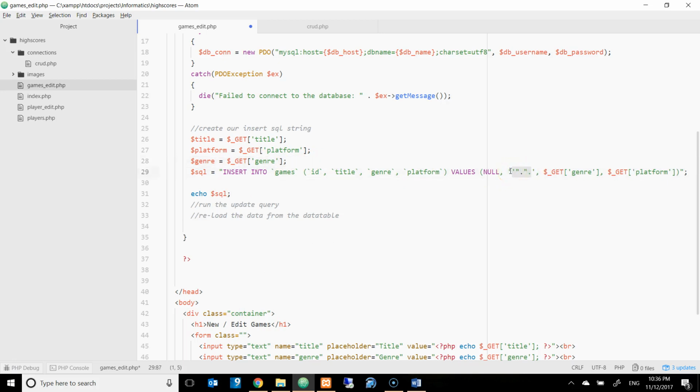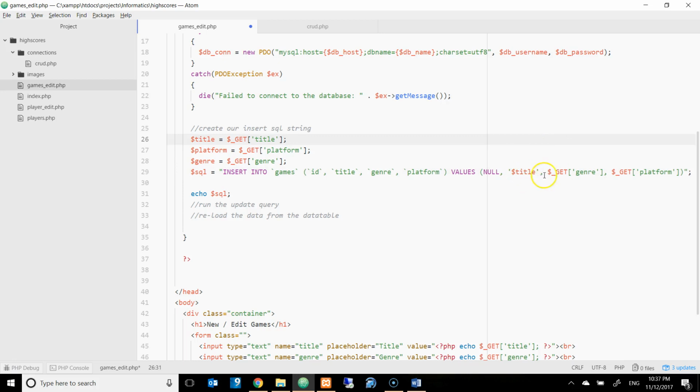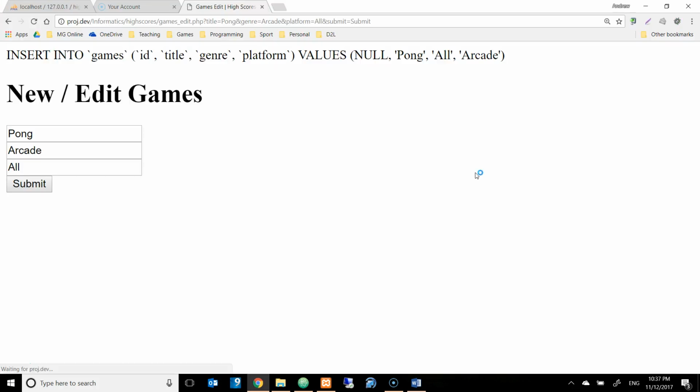We can just go title, because it's just a simple variable and not an array. Then we can put it as part of our string, and the PHP parser will handle that. Again, not safe. Let's try again.